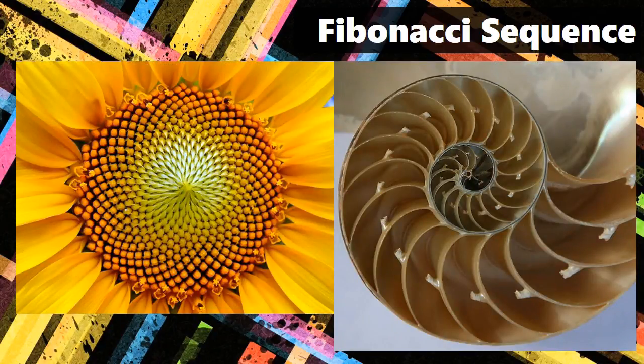The Fibonacci sequence is really neat because when you go on Google, you find some really cool images. In nature, the Fibonacci sequence can be seen all over the place. You see it in patterns in flowers and in different types of shells. I really encourage you to explore and look up the Fibonacci sequence. Make sure you spell it properly, but Google will help you spell it, so don't worry. You can check out some really neat ways that math is embedded into nature. It's super cool.